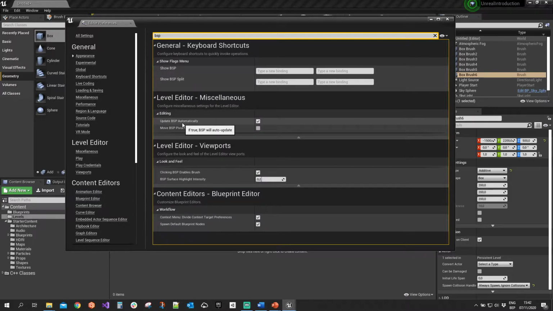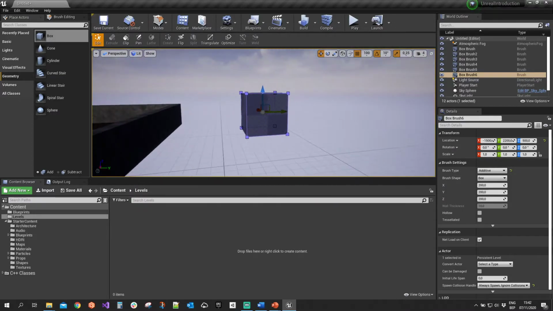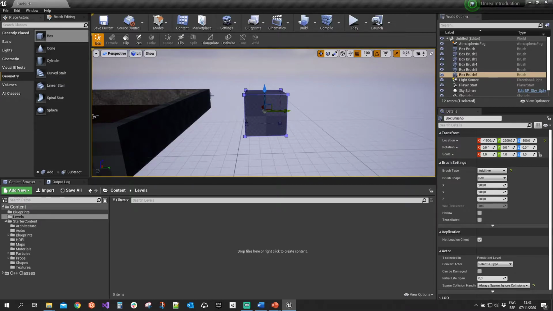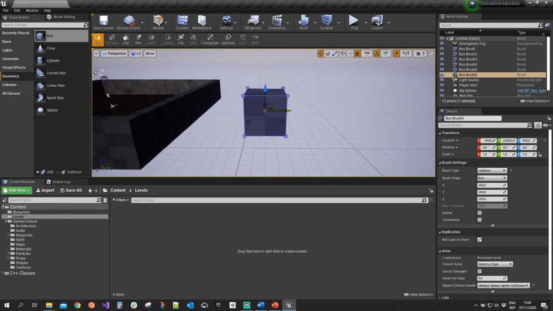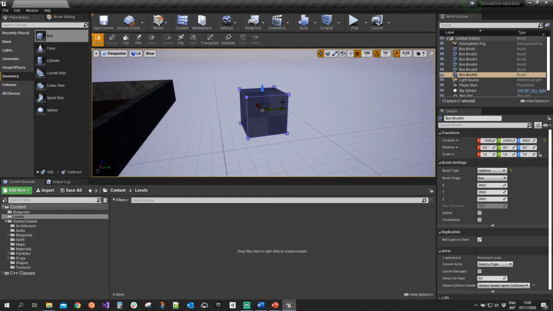You'll see update BSP automatically is enabled for me. So that means that as soon as I make a change, it's going to automatically rebuild my entire scene. On certain systems, this might be really slow, but for me, that's fine because I'm not doing anything that complex and it speeds things up. Okay, so if it's not updating automatically for you, then that might be the case.